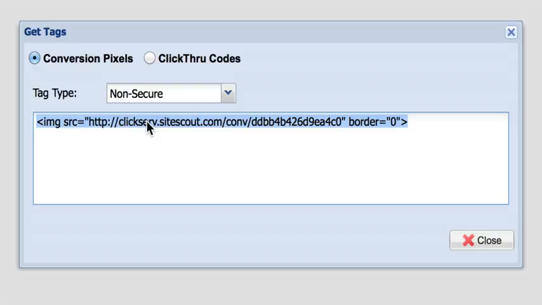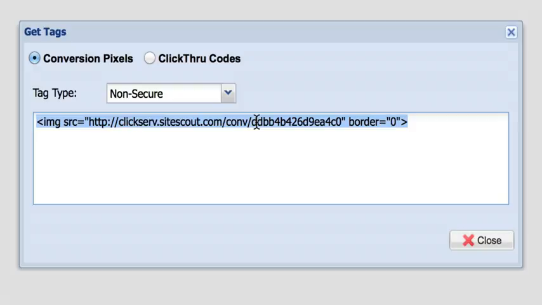So what happens is, the system, SiteScout, their network, would track that person's activity, and as soon as the system comes across this code, it knows that that person has already opted in, and it would automatically remove them from the retargeting audience list that you're following around, okay? And then you will not have to display your ads to the person who has already opted in, okay? So it's very important for you to set this up.